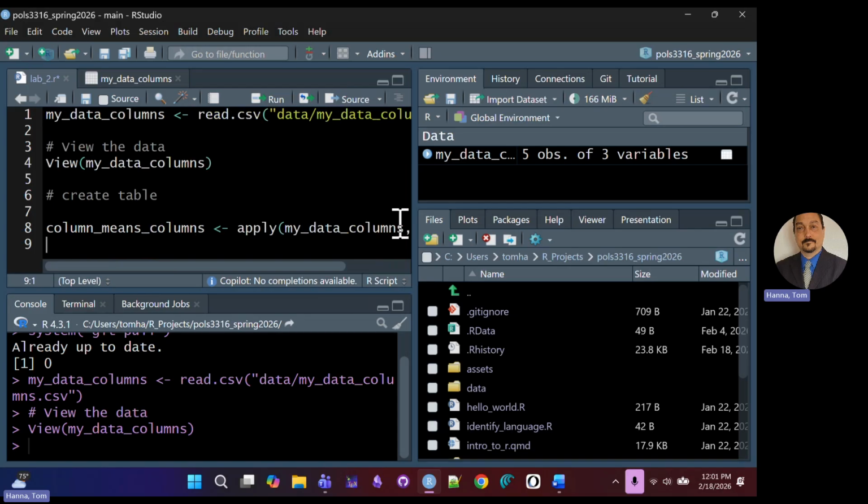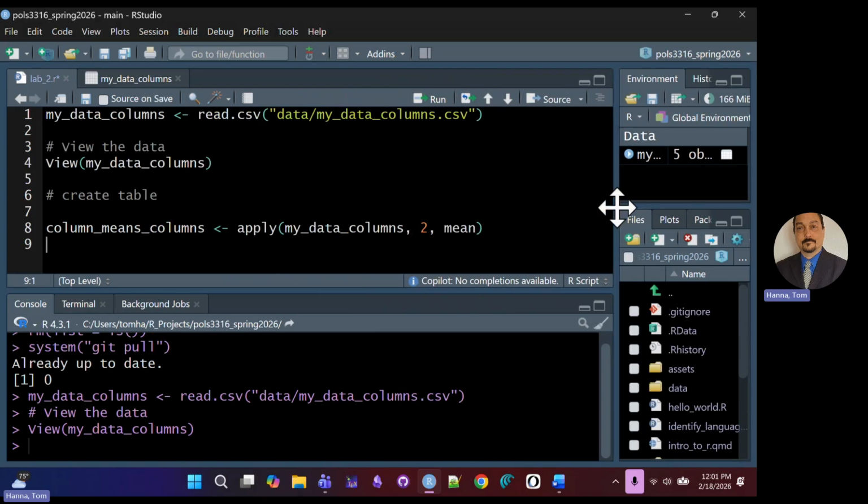So I'm going to expand this so you can read everything. Here I'm creating an object. This is the assignment operator that tells it, okay, I'm creating this object, and this is what I want you to put in it. This is the function just to apply something to something else. So it's just what it sounds like. And what I'm going to apply to is this thing up here that I created that's now over here in memory.